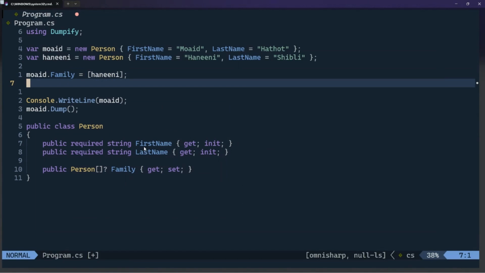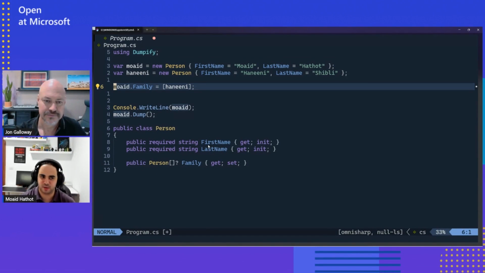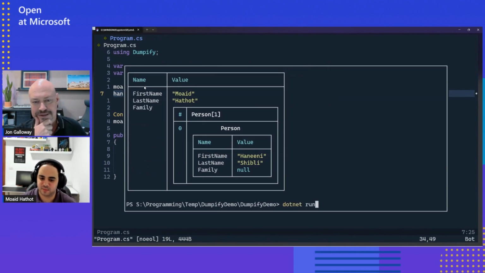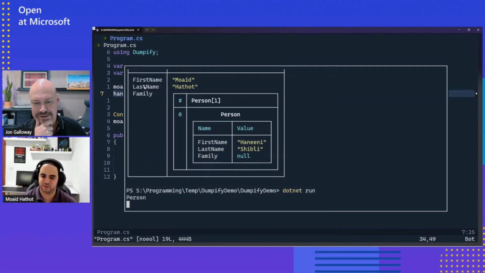But what's even cooler is, let's say that Hanini is a family member of Moaid, so it's also vice versa, right? So we set Hanini's family equals Moaid, and what we have here is a circular dependency. Let's see what we get if we run it.